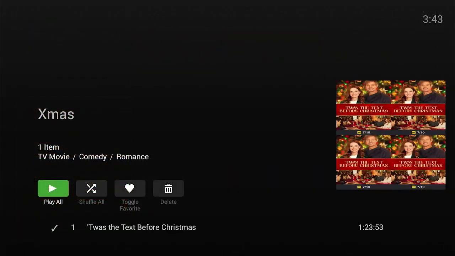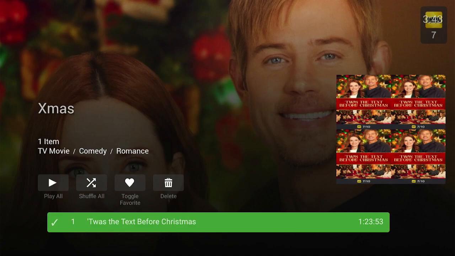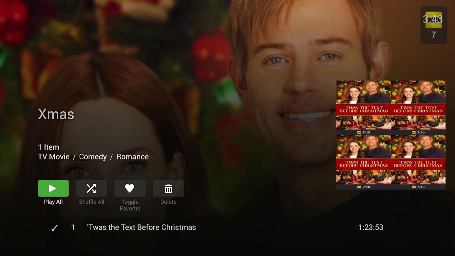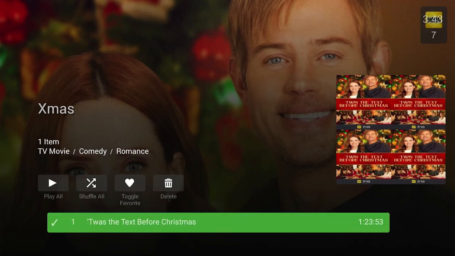And then when you click it, once you add it up, if you have hundreds and hundreds of different movies, it'll all be in a row. And you can click play all, you can shuffle them, scroll down and pick which one you want, and they'll all be right there for you.